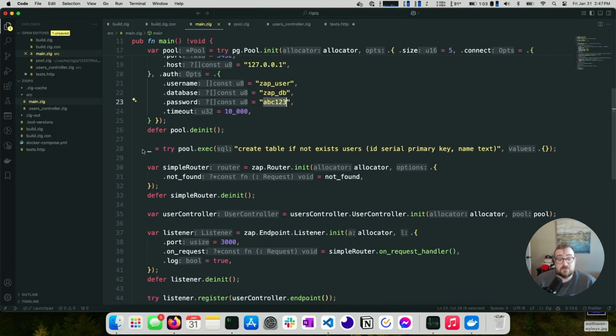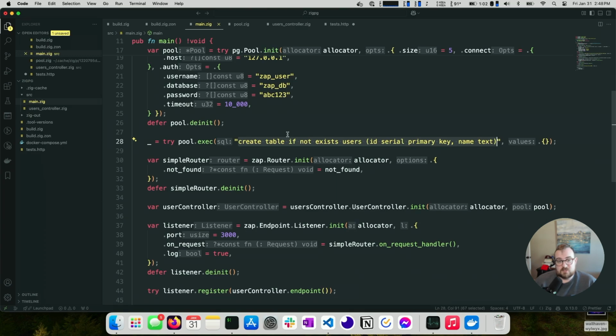The very first thing I do is I execute a statement against the pool. So this pool is interesting. You can execute directly against the pool, in which case it is supposed to, and I think it does, but I'm not positive, establish a connection or grab a connection from the pool, execute the thing that you want to execute, and then release the connection. And it's supposed to free up memory, but I'm not 100% sure it's doing that. Again, could be wrong. But I am just simply running a really basic statement here. Create table if not exists users, and then there's the structure for the table.